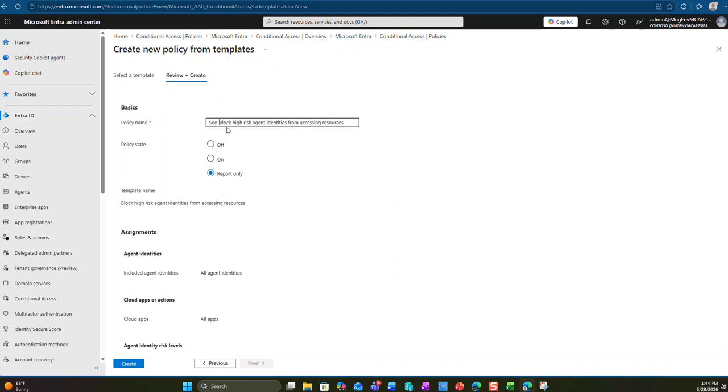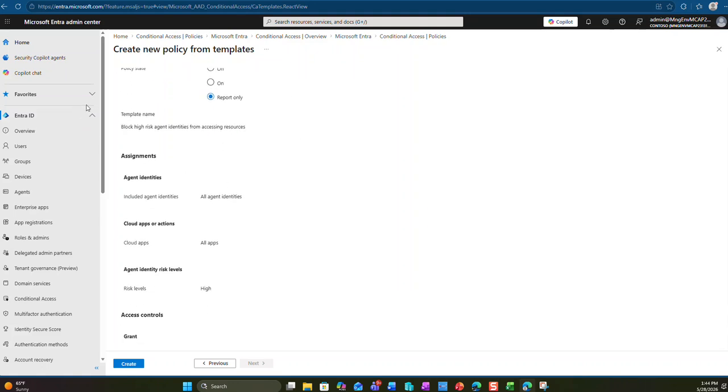It is recommended that you start with policies in report mode only so that you track and check and make sure you don't block people, because policies are extremely powerful. You could easily disrupt an entire organization if you are not careful and if you do the wrong thing. We put it that way. So that's what we're going to do. That's the template.